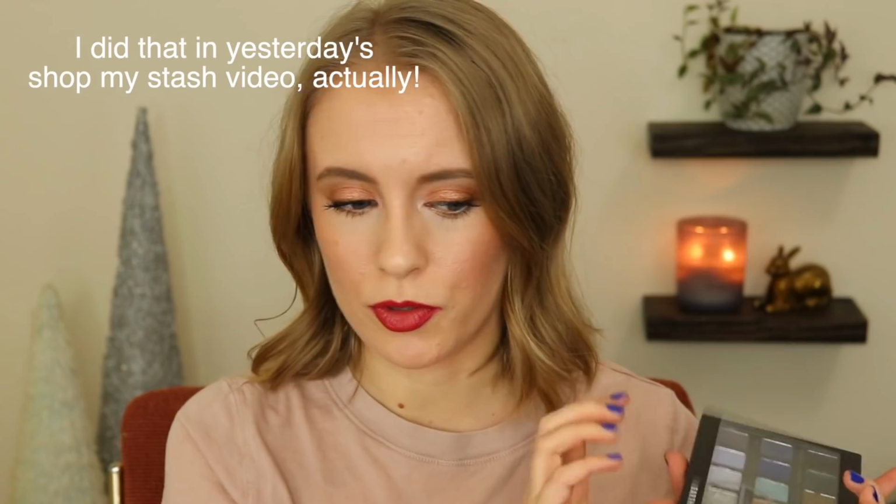I love all of the blues in here. They make me love playing with blue eyeshadow. Blue eyeshadow can be very intimidating, but there's something about these that is approachable to me. And also this yellow gold is so pretty. It also makes me enjoy playing with green eyeshadow, and I didn't used to really like green eyeshadow. Now I'm a huge fan of green eyeshadow, mostly thanks to this palette. So I need to do a holiday look with this silver glitter. That needs to happen soon.